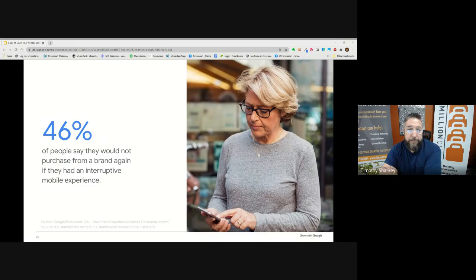So a reminder about mobile. The image shows a woman tapping her smartphone. And did you know that more than 50% of all web traffic is now coming from smartphones and tablets? That's huge. But I have to say, everyone's got their phone on them and they're getting faster and smarter. And I know the first thing I do is pick up my phone and Google it. So with the advancements of our mobile devices, consumers have come to expect easy, frictionless experiences across every interaction they have with your business. So they might have a great desktop experience, but when they go to their phone to check up on it, they might get really frustrated.